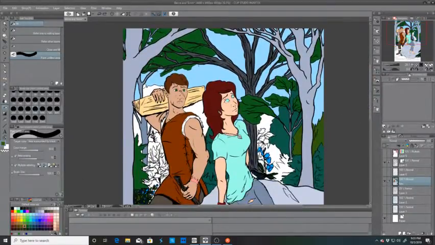So the other book that I got, The Animator's Eye by Francis, cannot pronounce his last name properly. I'm really looking forward to getting more into that one.